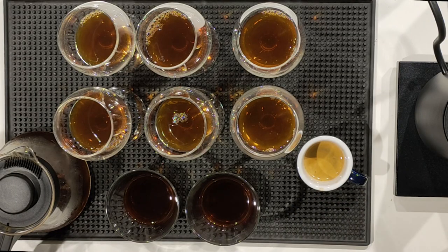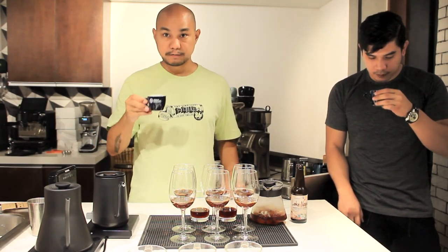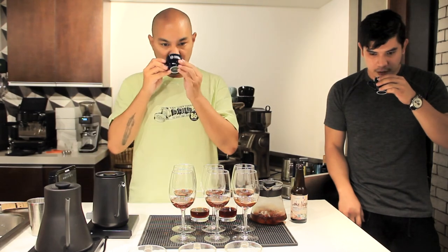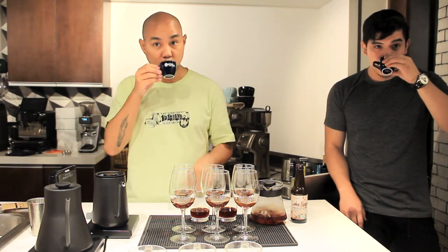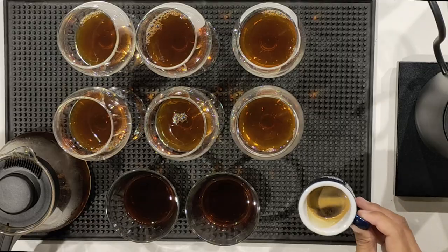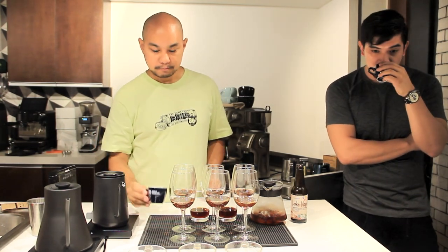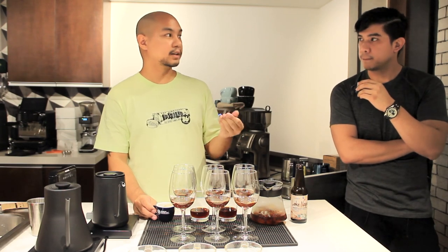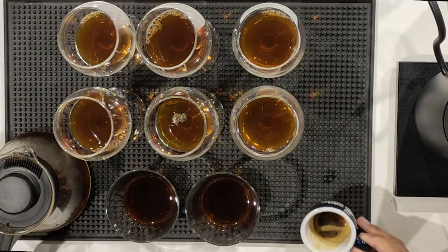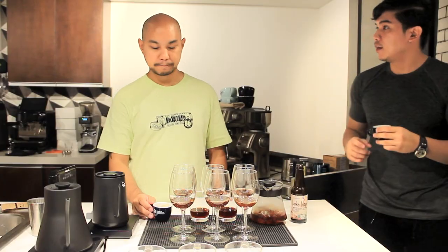All right, give me some. Aroma. Sweet. It's like candy, right? Mm-hmm. Oh, this is really nice. There's like an orange sweetness acidity on it. Mm-hmm. I taste some candied citrus peel, like a candied lemon peel. The body is creamy. There's like a butterscotchiness to it. Yep. Yeah, I like that.